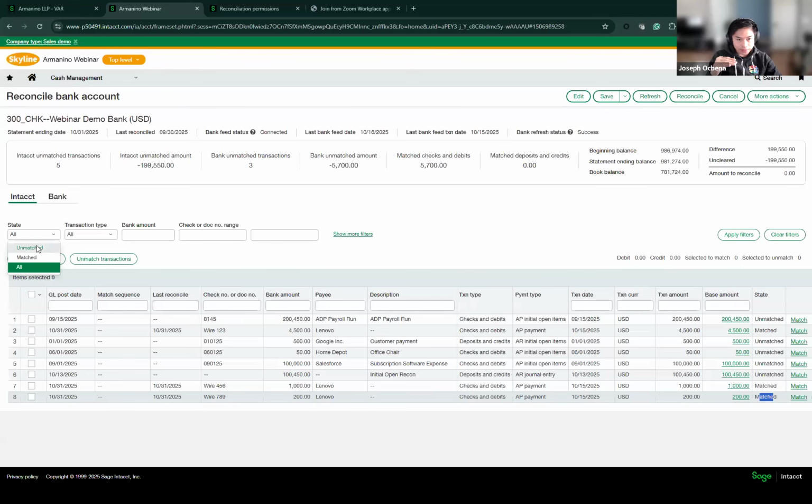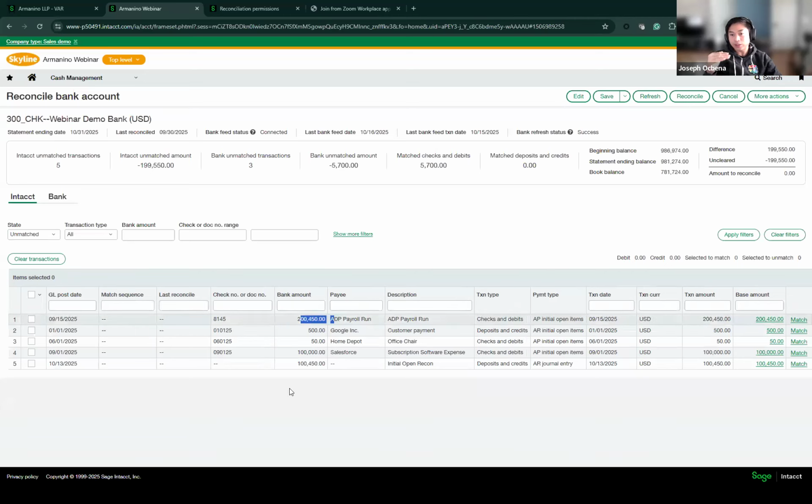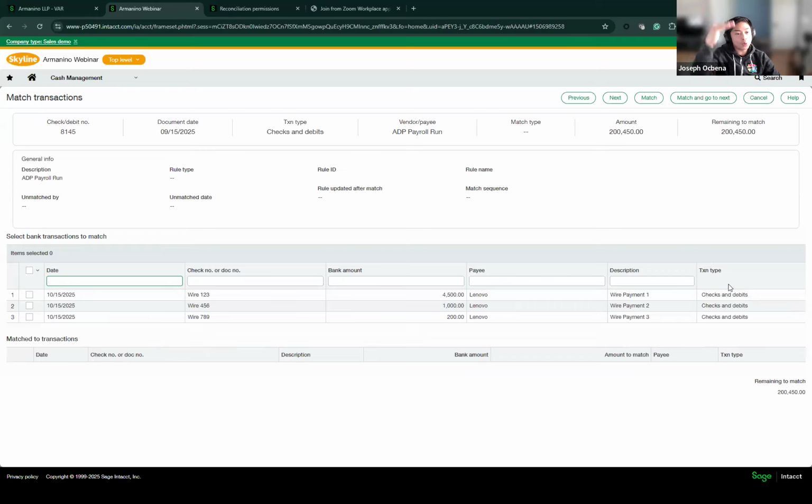Let's choose a good one, say that ADP payroll run for 200,450. So you can match them. Currently it didn't match. So Alex, click on that match button on the right hand corner. It's going to pull your bank feed then.